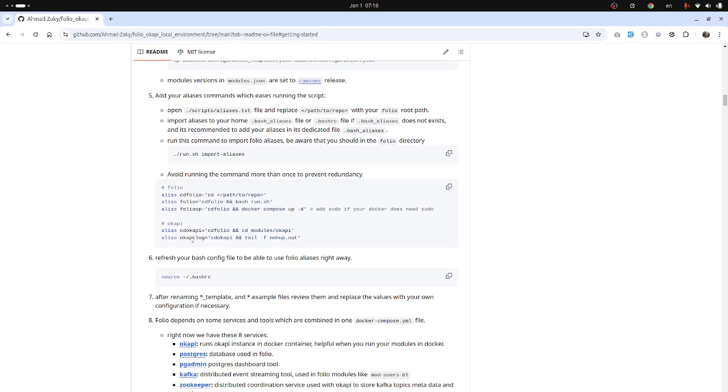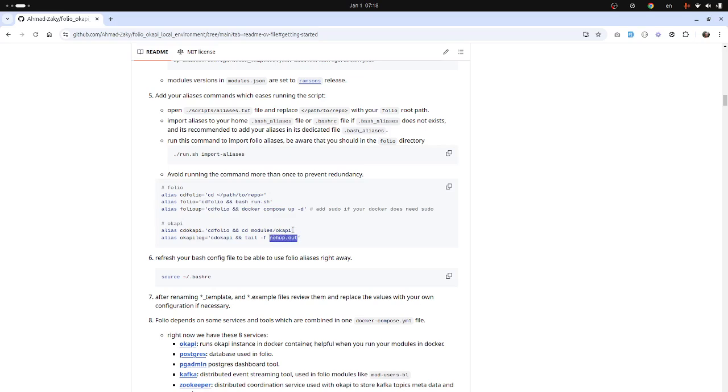If you want to see the logs for Okapi, you can simply write okapi log, which will cd to Okapi from the first alias and tail the last lines from the end of the file called nohup.out.